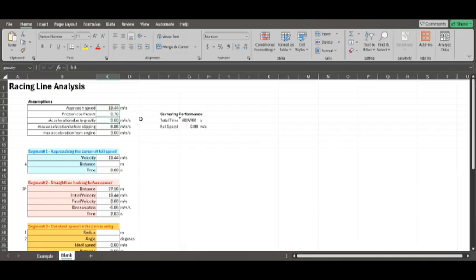Acceleration due to gravity, we all know what that is. I've calculated here mu, that's your friction coefficient, times gravity, which is 9.8. That is a formula there. We derived it in class. Maybe on another video I'll show you how we derived that, but basically that's the greatest acceleration we can have with that amount of friction before we start to wheel spin. So that's for accelerating forwards, that's for braking, or that's for turning a corner. Because remember, turning a corner, we've got centripetal acceleration.